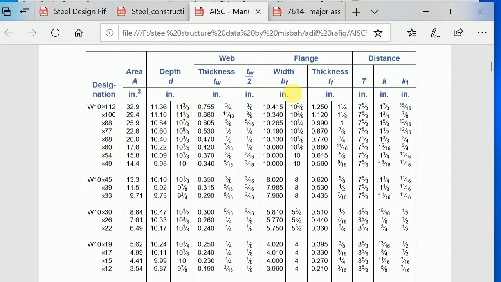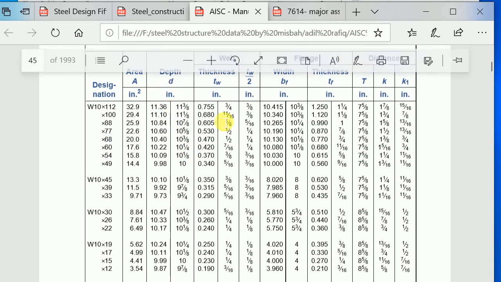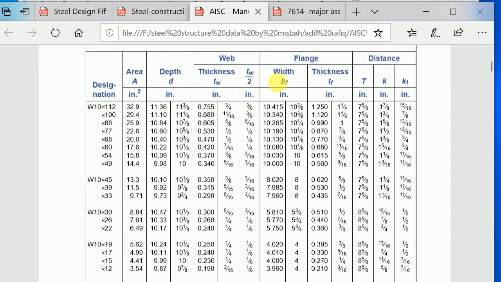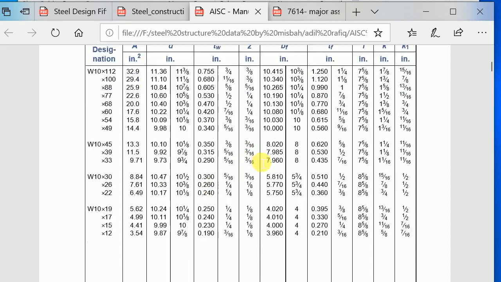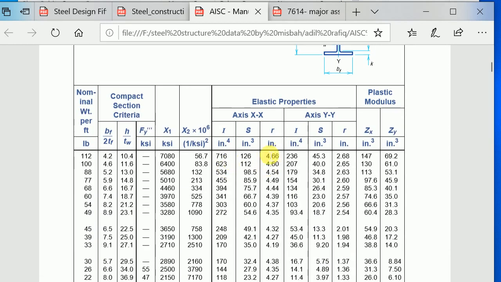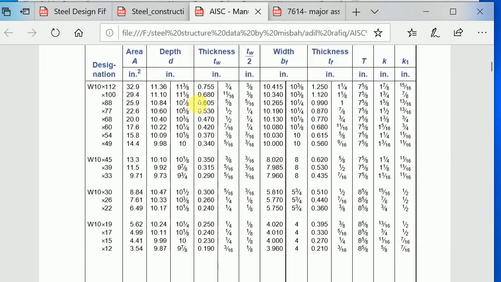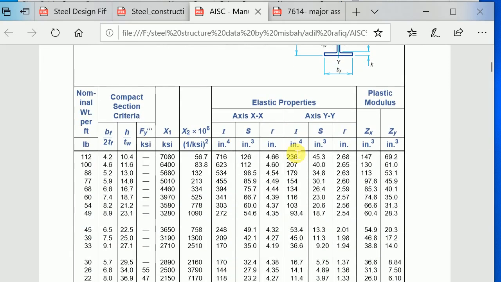And here you can see this is 68. You see the various properties: the gross area of this section, the depth, the thickness of the web, the thickness of the flange and the width, and these are different parameters. You come to here, this section is continued, and the rest of the properties are there.